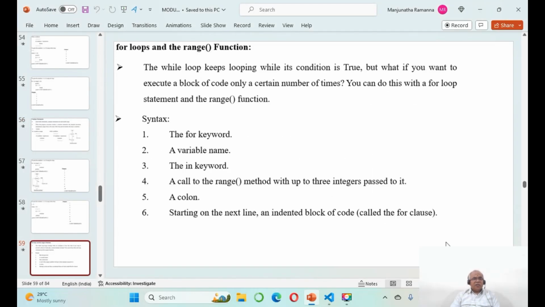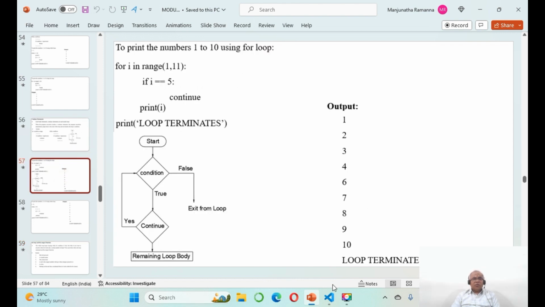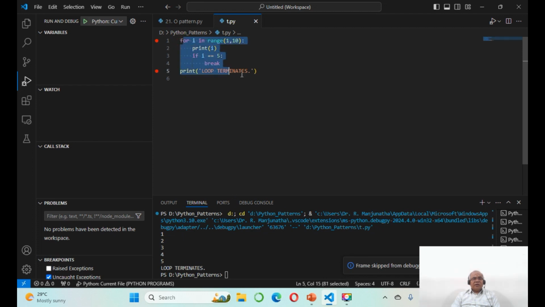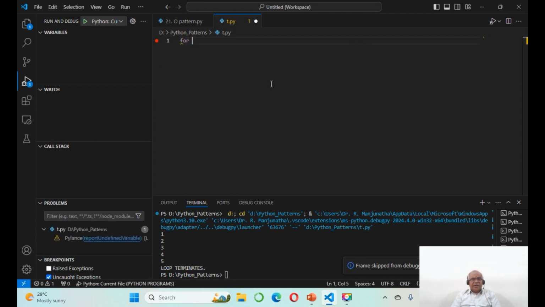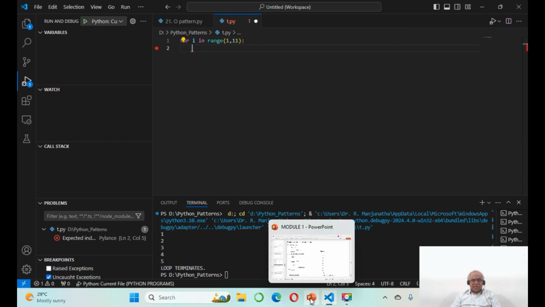So now we will try to work out how it is going to be executed by using the code for a for loop. So first I will take for I in range. I want to print the numbers from 1 to 10. So I have to take one more than the number.